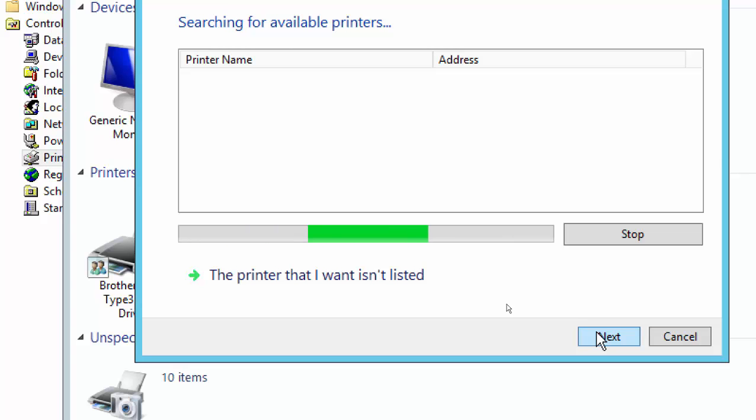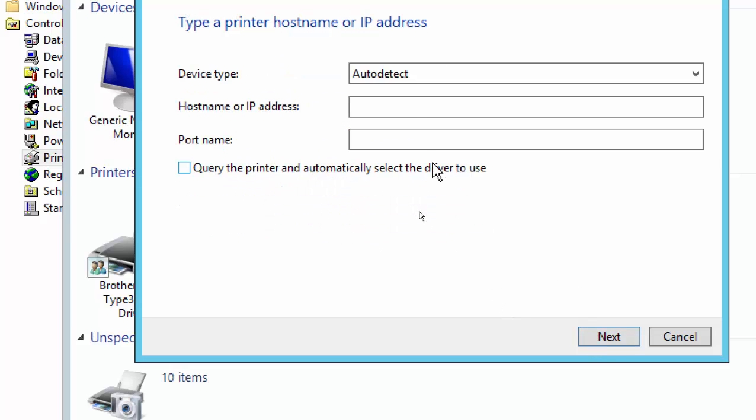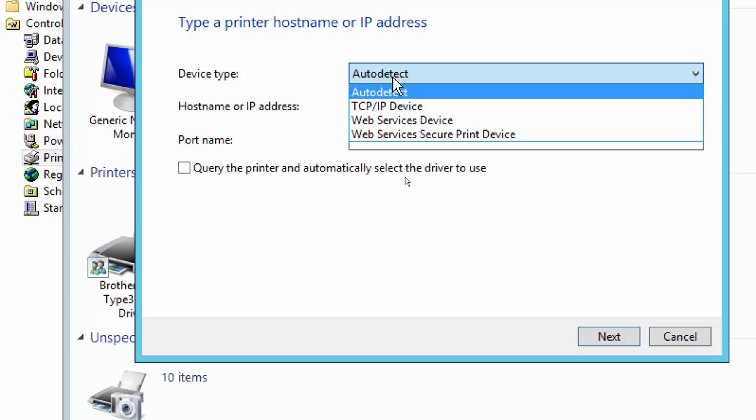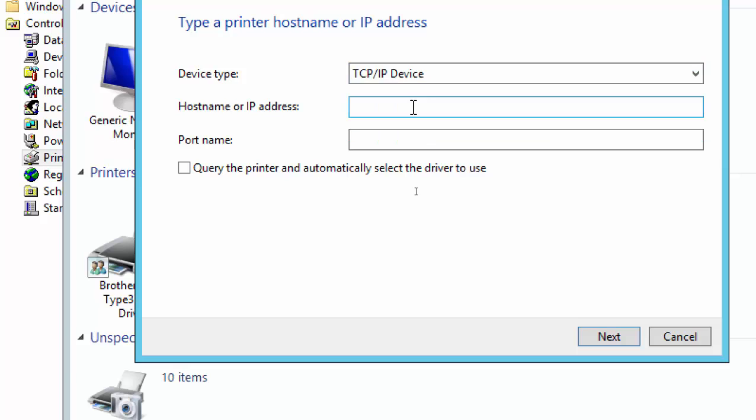Yeah. Okay. So next. Now it's saying, you want to add a printer using a TCP/IP address or host name. So we're adding a make-believe TCP/IP printer. So we're gonna keep it like that. And next, device type is TCP/IP device.